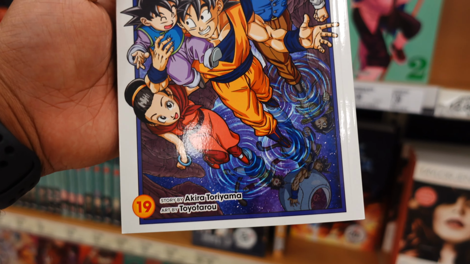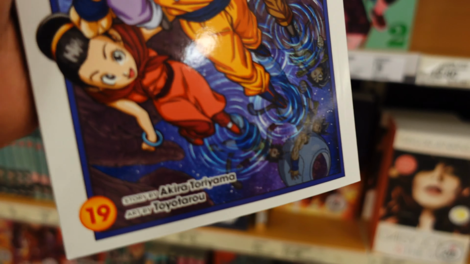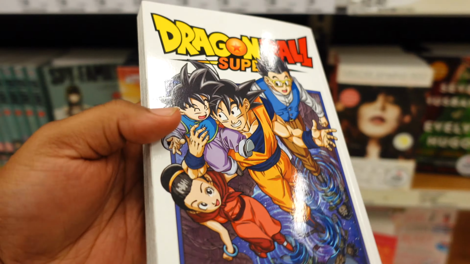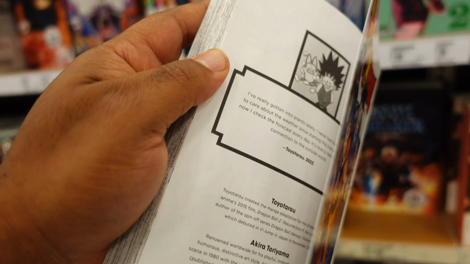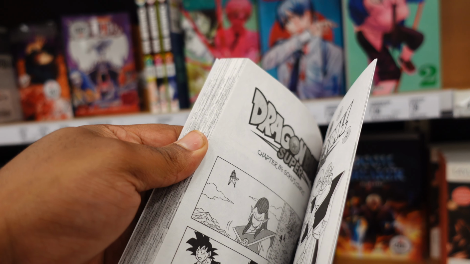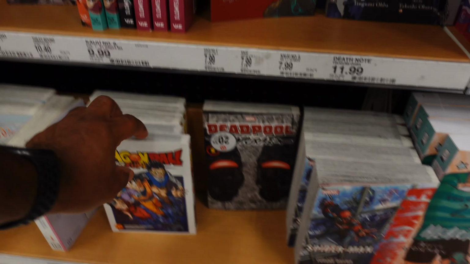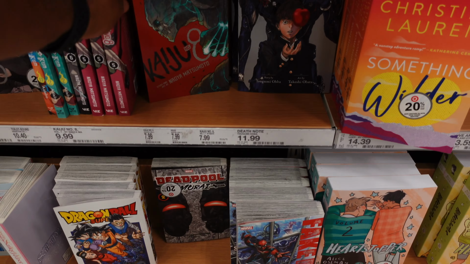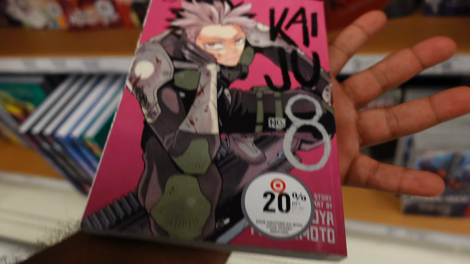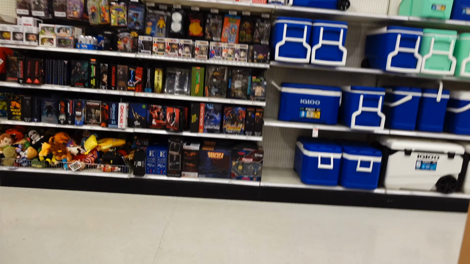Alright, let's go check out the Funkos. New cover for Dragon Ball Super. It's pretty dope. I gotta get caught up. Oh, whoa. I'm not trying to spoil it. Goku. Oh yeah, I'm past that part. Hopefully that wasn't spoiling it for anybody. Kaiju No. 8, Book 5. Y'all need to get it, if y'all haven't already.